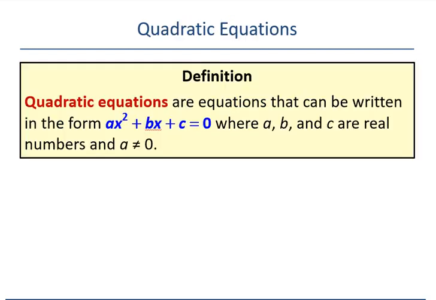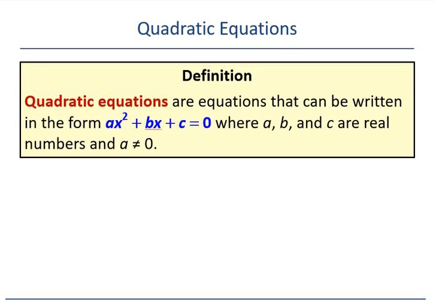Quadratic equations are equations that can be written in the form of ax squared plus bx plus c equals 0. Notice it's not an expression anymore. Our definition is specifically stating equal to 0, and that's going to be very important, where a, b, and c are real numbers and a cannot equal 0. Notice if a does equal 0, you no longer have a quadratic equation, you now have a linear equation, which sometimes is going to happen, you'll see that later on.